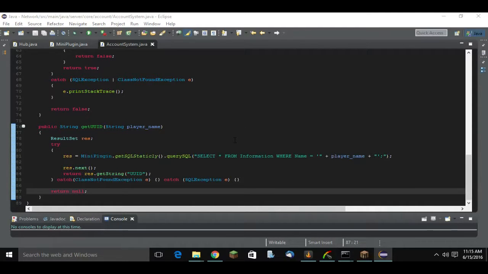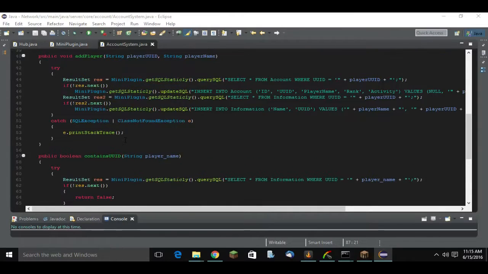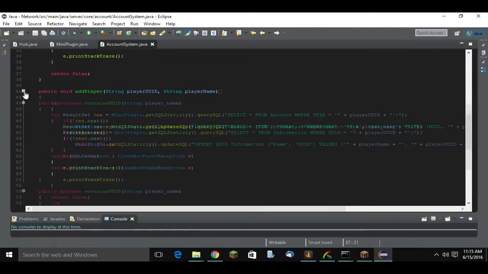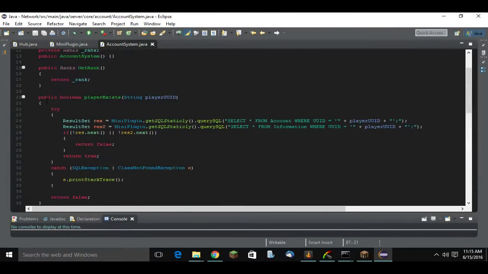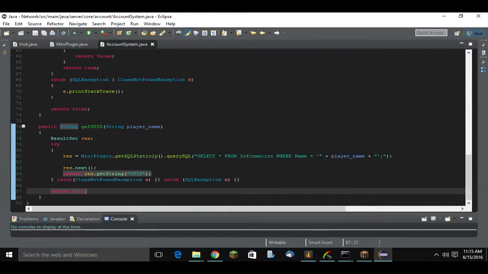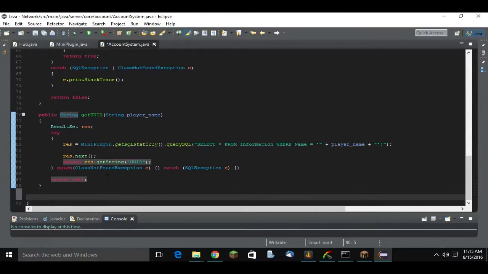Now, have we done the add player if they're missing? Player exists. Nope. Okay. So let's see what we're doing on time.